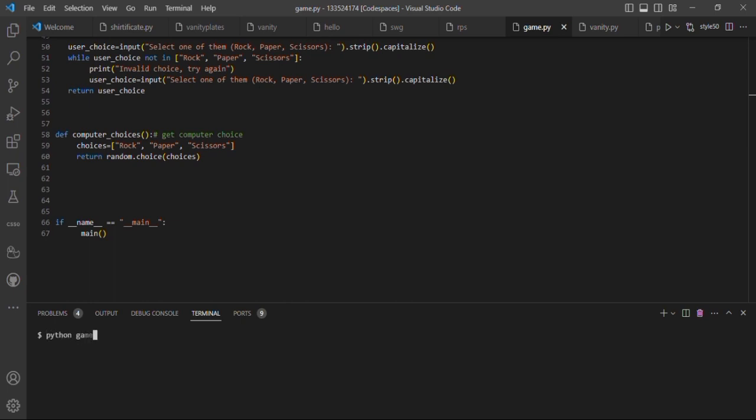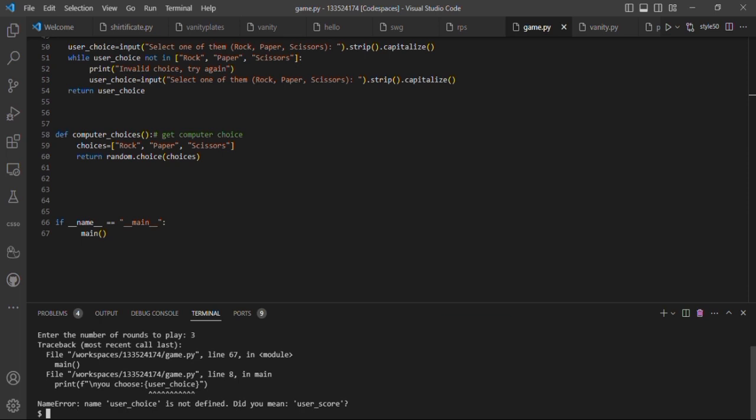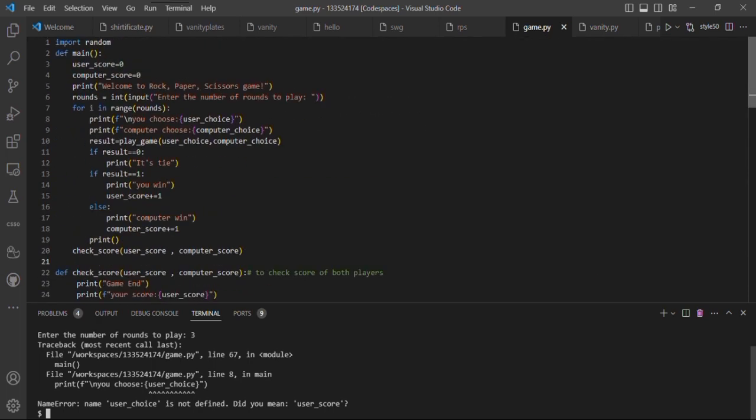Let's run it. python game.py, and it will ask how many rounds you want to play, and then here is the mistake. As I have told you that I have made a mistake, so let's fix it.